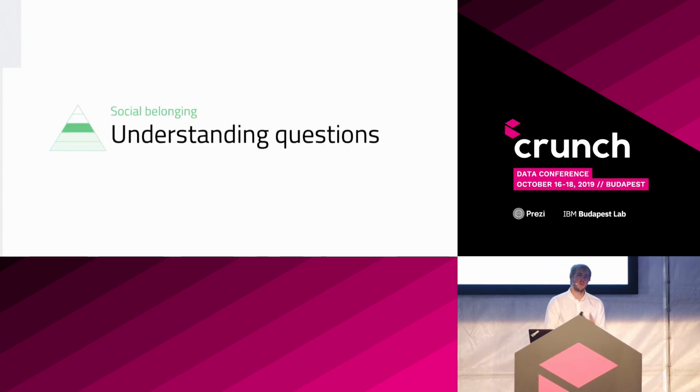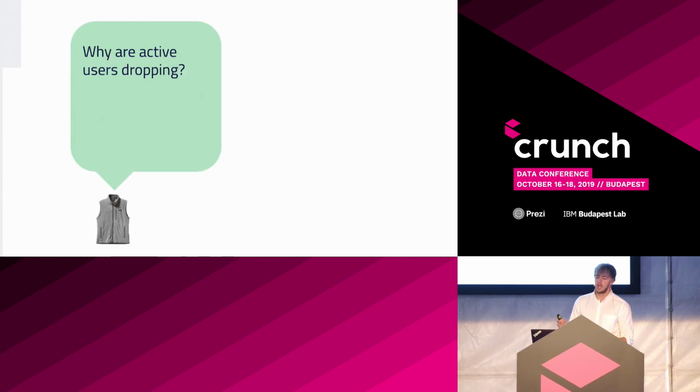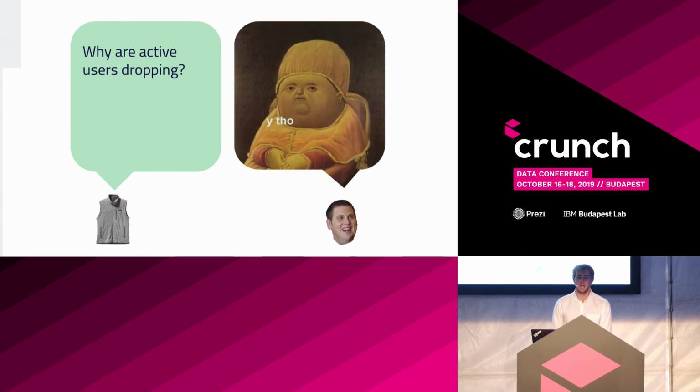One of the other things we'll often do when working with other folks is trying to understand questions, like why people are asking things. If you're working with a data scientist, you'll often ask a question like, why are active users dropping? And the answer you'll get is not, here's why. You'll get something like, why do you want to know?